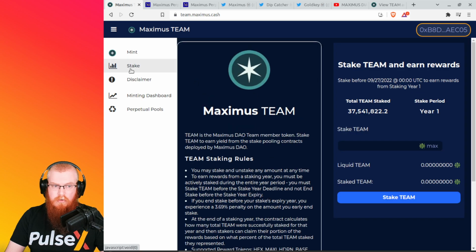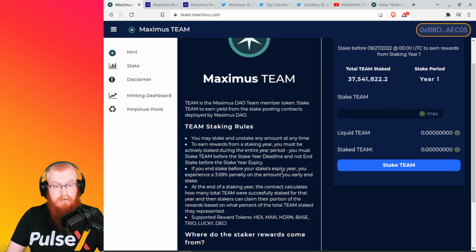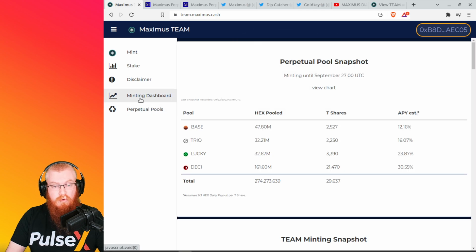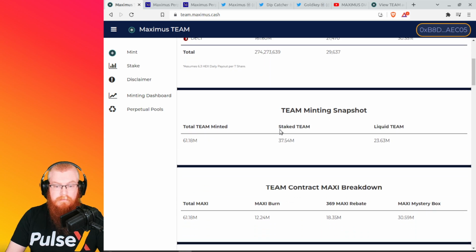Once you mint your Team, you can go here and click on the stake button if you want to get your share of those rewards. If you want the Hedron, and it'll just be Hedron for now in the first year, then you'll want to go ahead and stake your Team. Pretty cool. And then there's a minting dashboard here as well. This also gives the same breakdown.